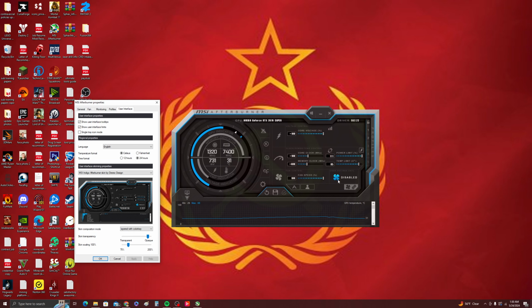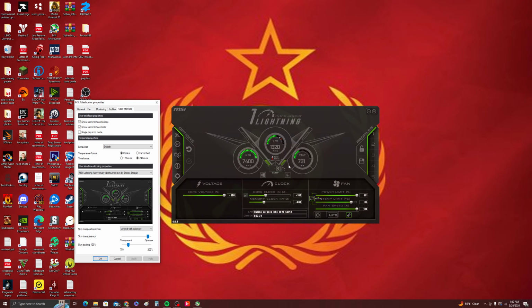And it has a little graphic right here for the fans. This is one of my favorite ones right here. This is the Lightning 10 years of innovation for MSI. Memory clock, core clock, voltage, and then it has the temperature gauge right here on the bottom.